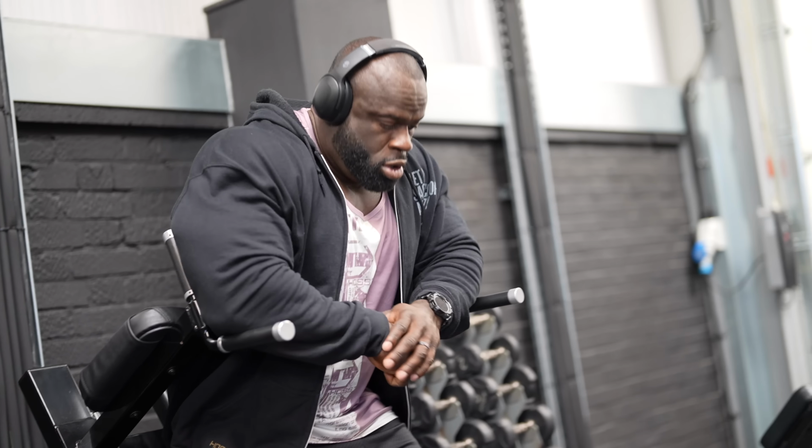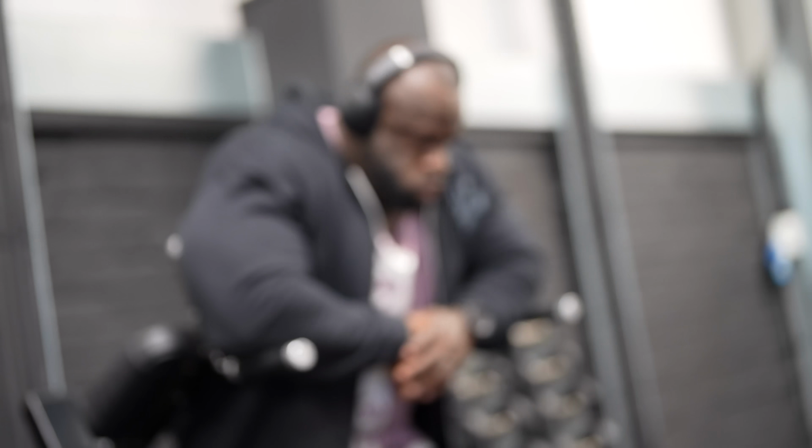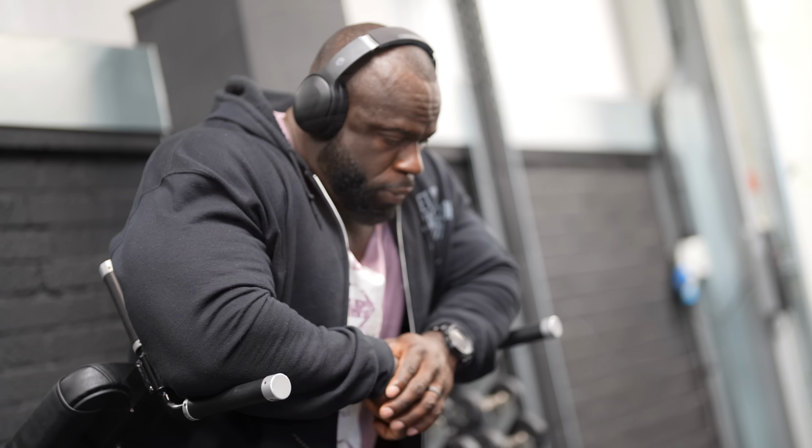First it starts off once a week, and then by 10 weeks out, I'll be training abs 3 times a week, just like I did on the road to the Arnold. So this is no different. Today we're going to kick that off nice and simple, because obviously we haven't trained our abs all off season, so it's going to be a bit more painful the first time. But with every week, we increase the intensity, we increase the workload.